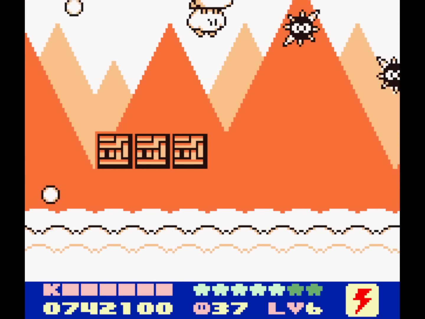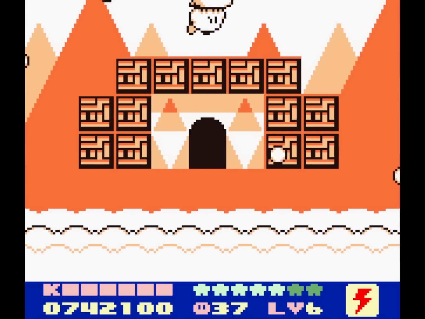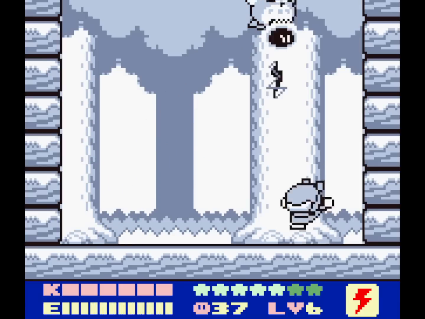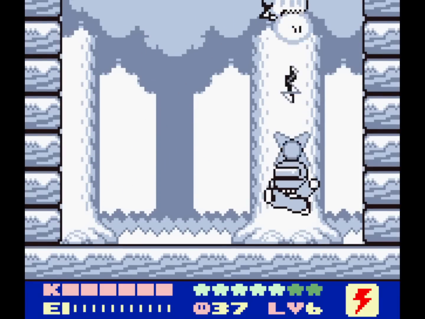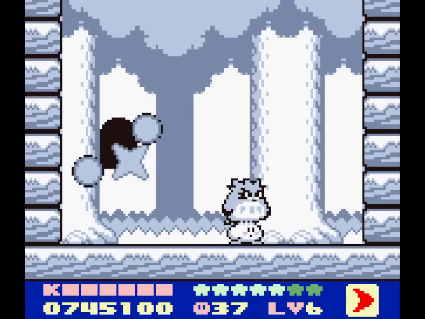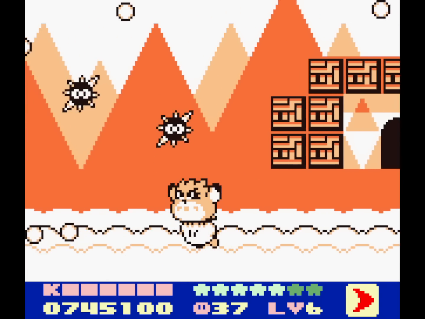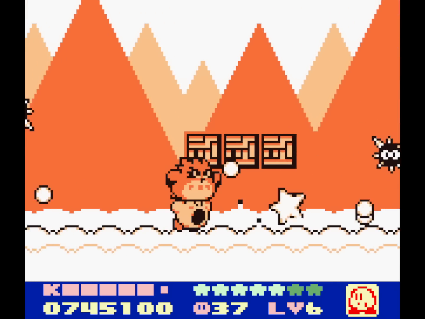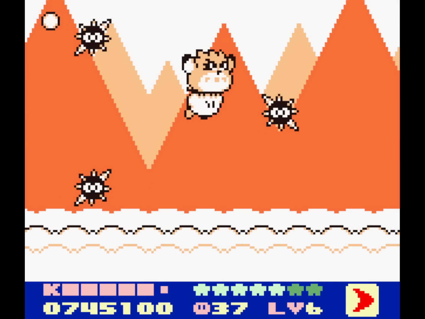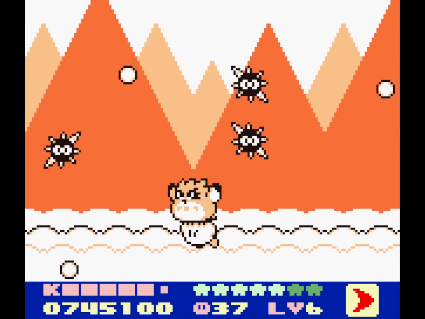Now that you have Ku, fight the wind. Relatively easy, as it turns out, but you want that ability. Go through the door, which takes you back. Now don't lose your ability. You need that.